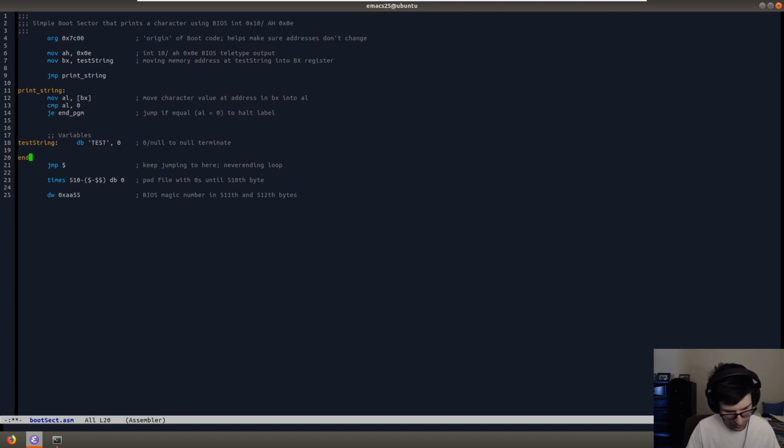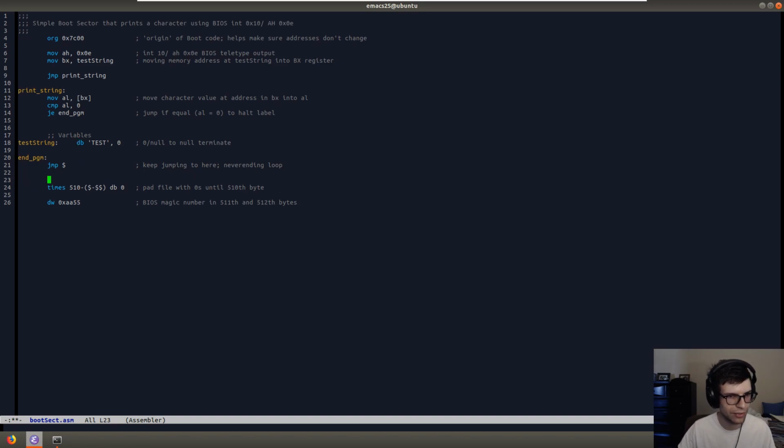We're putting a lot of labels, but it helps structure the program ultimately. So we're just doing this. This will jump here and do the regular. I'm going to call this bootsector magic because it's the magic number. But when AL reaches 0, we're going to jump down here and basically end the program.